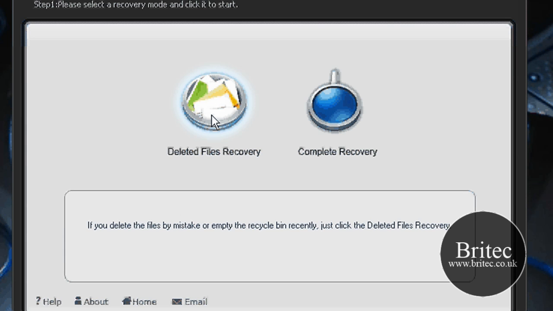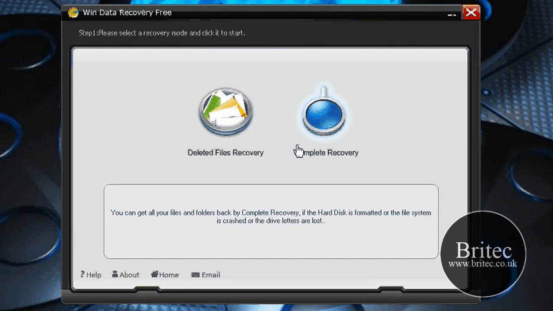There we go. So what we're faced with now, as you can see, is deleted file recovery and complete recovery. Now, these are two different types. Deleted file recovery could have had a sort of recycle bin icon. But that means exactly that. It's files that you've deleted in a recycle bin, as you can see in the text below. It tells you basically that anything you've deleted in a recycle bin, this will recover. Now, how you can delete files in a recycle bin, I don't know, because it always nags you to say, are you sure you want to delete these files? How people do it, I don't know, but they do, and this is how you recover them.